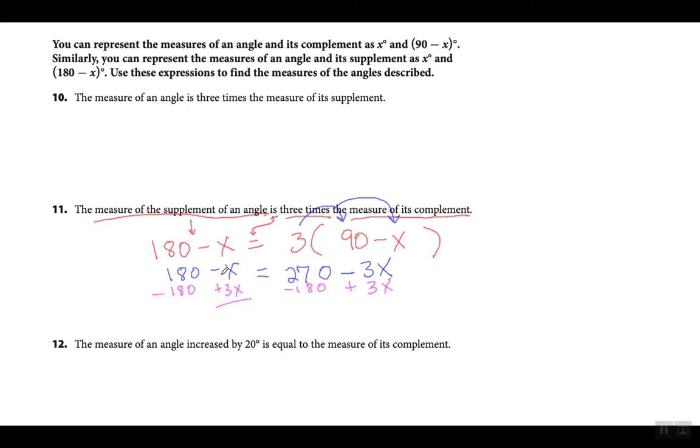Alright, so right here, negative x plus 3x. That's the same thing as saying 3x minus x. I got 2x. This cancels out. Right here, 270 minus 180. Mental math. 0 minus 0 is 0. I cannot take away 8 from 7. I got to make the 7 bigger by borrowing 1 from the 2. The 2 becomes a 1, and the 1 that you borrowed, you put it in front of the 7, making it 17. 17 minus 8 is 9, and 1 minus 1 is 0. So now I got 2x equals 90. So to solve that, just do 90 divided by 2. X equals 45.